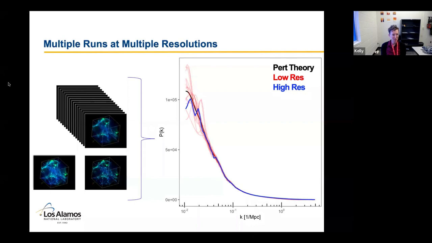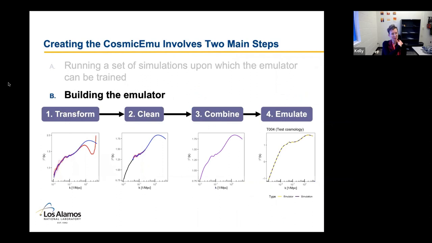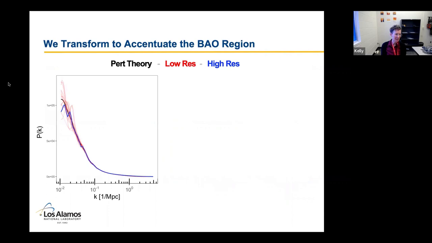So we need to first figure out what smooth thing we're approximating, and then we need to figure out how to make it faster. And we don't actually just have one simulation per cosmology. We actually have sort of 18 different results. We have a perturbation theory, which is our sort of based on theory, this is what we know the matter power spectrum should look like. We have 16 low resolution simulations, and then we have one high resolution simulation for each cosmology. So I mentioned the cosmic emu involves two main steps. The first we've now done, we ran a set of simulations. And now with those set of simulations, we're going to build the emulator. And that itself has a multi-stage process.